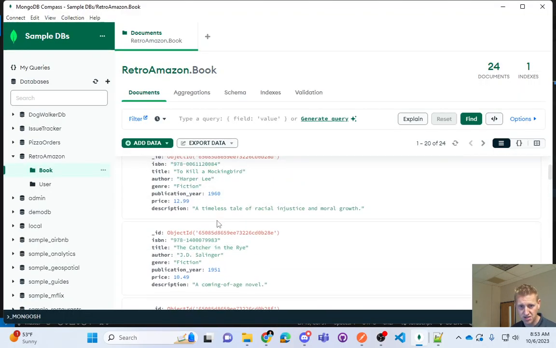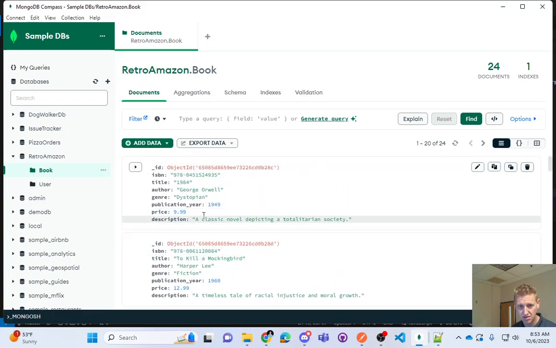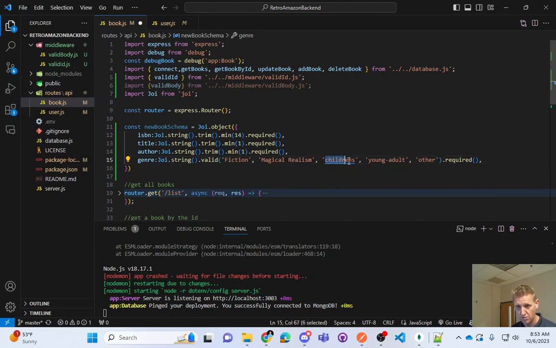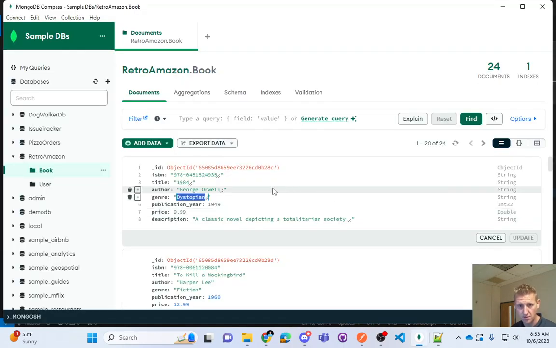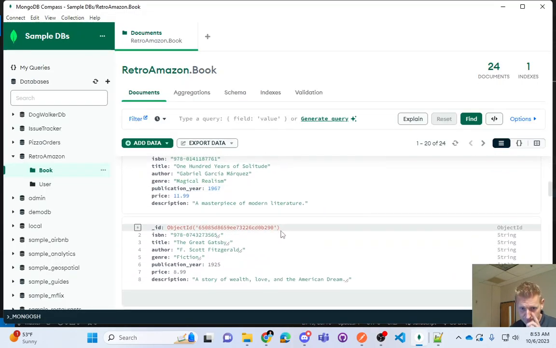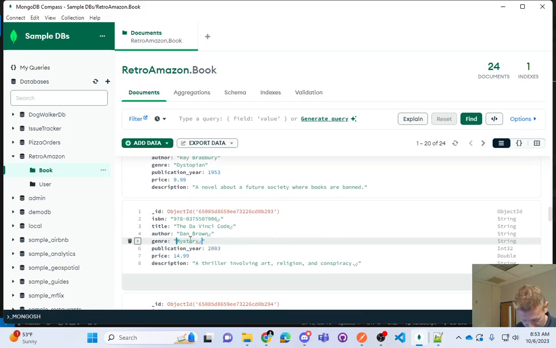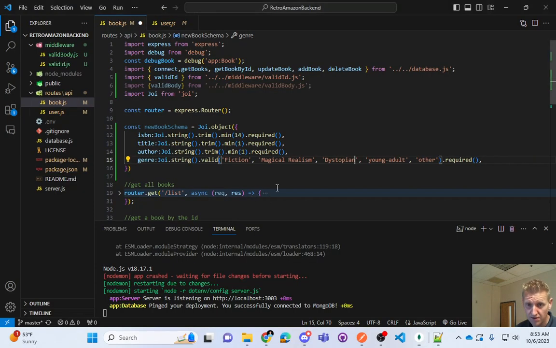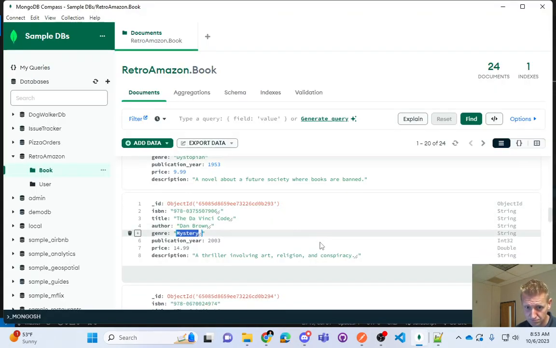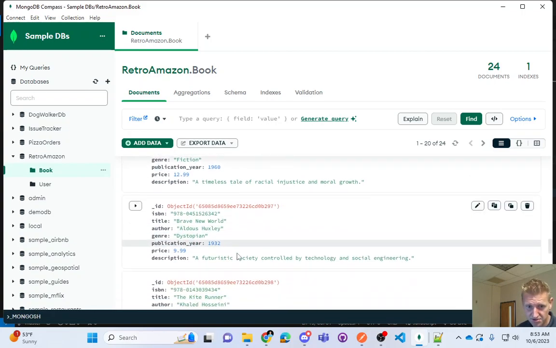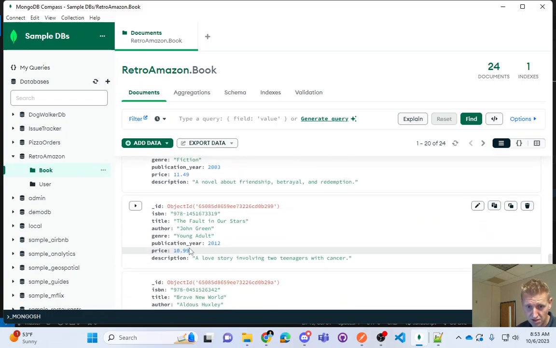And we've got fiction, dystopian. Of course, nonfiction is going to be an option. Let's do mystery. Dystopian, fiction, young adult.